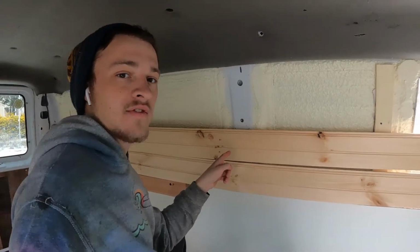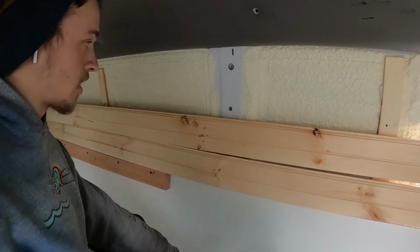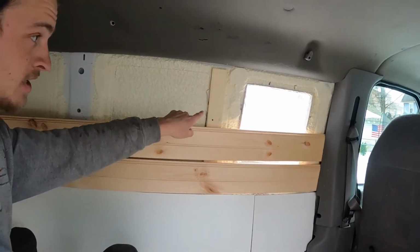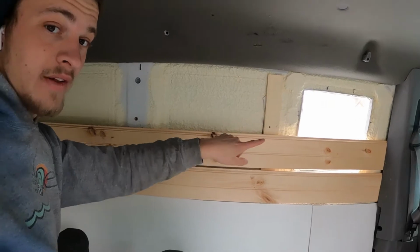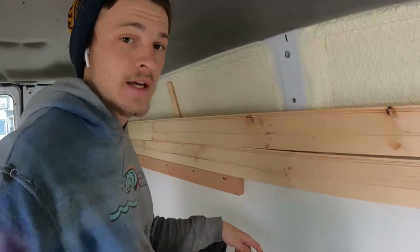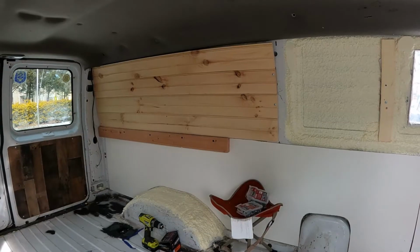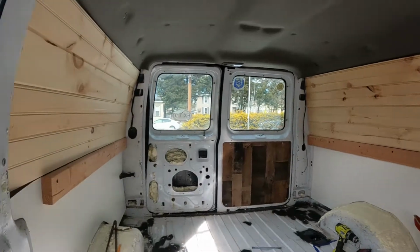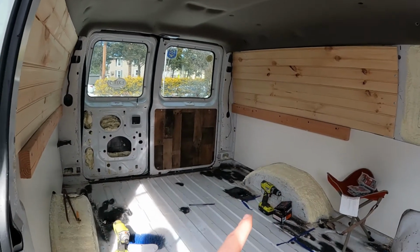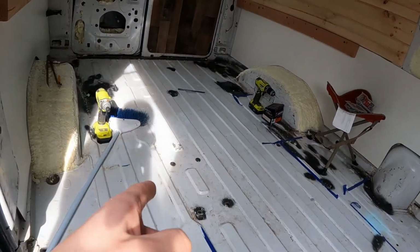And I've decided that I'm gonna split these here. There's gonna be a tall cabin here, so you won't see the seam. And then it'll make framing the window a lot easier, and I can stop working with these 10-foot pieces. And I also put these back beams in already. All right, finish that back section and that back section. I'm gonna work on putting this floor, not bed platform, the floor. Let's do the floor.